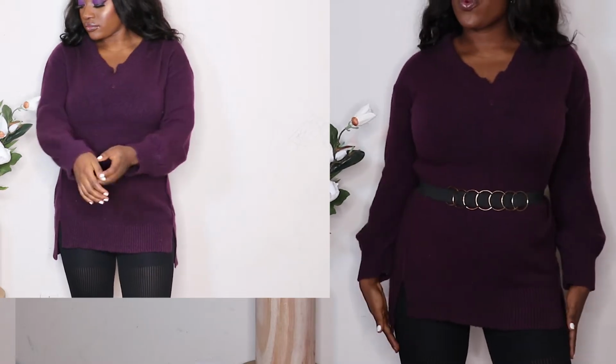And also just make sure you put on belts. The belt is also a great way to cinch your waist in, and that makes you look even slimmer in your clothing. So that's another great tip. If you have a belt and high-waisted pants and you're tucking in loose shirts, that's a great way to define your waist, and that gives you that hourglass figure we are talking about. So I always make sure I define my waist, and that works literally all the time.